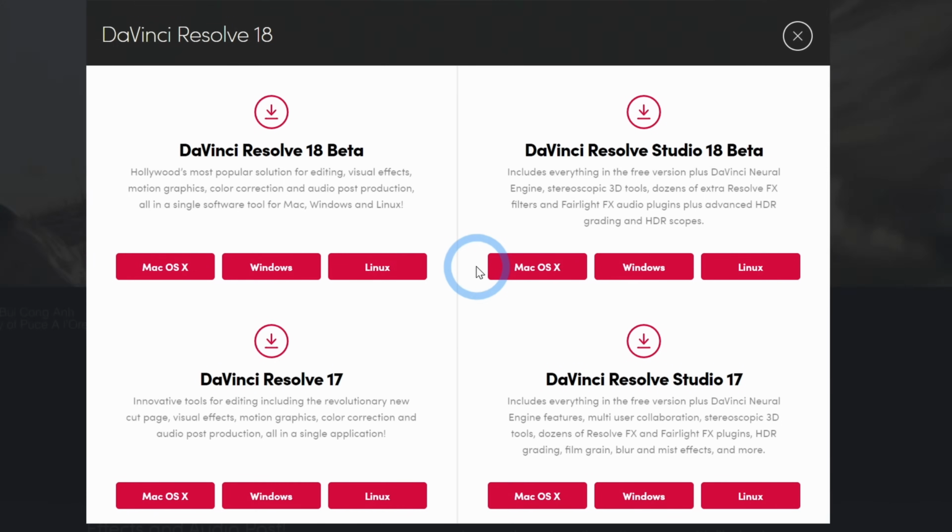And then I see something called Studio and something without Studio. What's the difference between those two? Yeah, so there's the standard version of Resolve, which is free and can do basically everything that you'd want to do when it comes to video editing, especially if you're just starting out. And then there's also the Studio version, which is about $300, and that is just a one-time fee. You can render over 4K. And there's some fancy things that probably not everybody needs, especially if you're just starting out. I would recommend going with the free version.